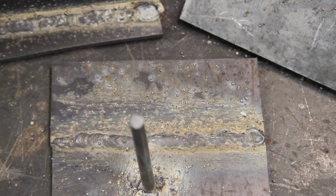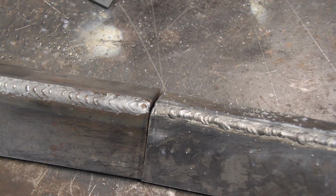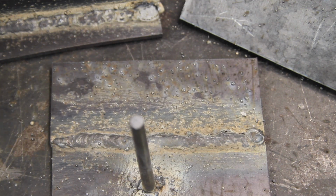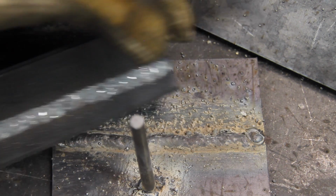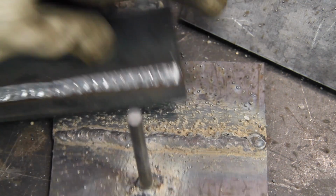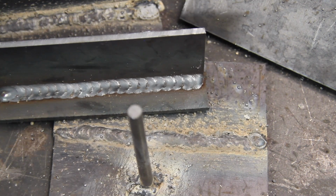The reason I made this video is because a lot of people come to me with their problems of welding, and up until now I really didn't realize what the problem was, and I think the problem is it's just your welder. That's my initial thought anyway, because as you can see, the same person did these welds, just a different machine. That's the only difference.